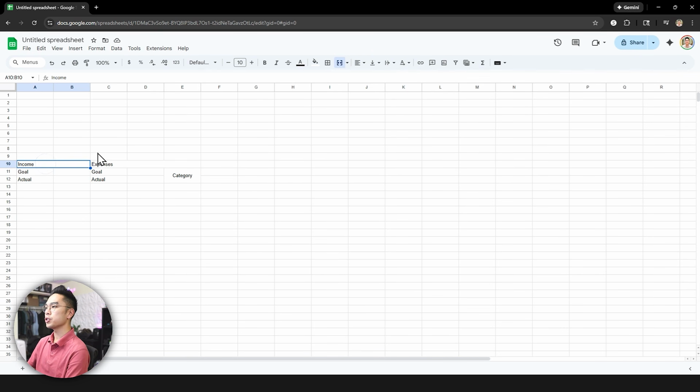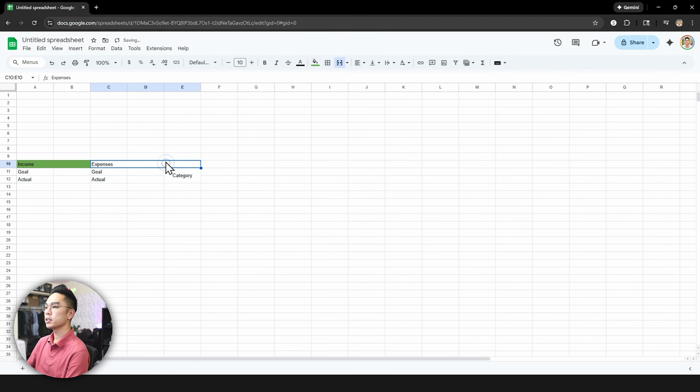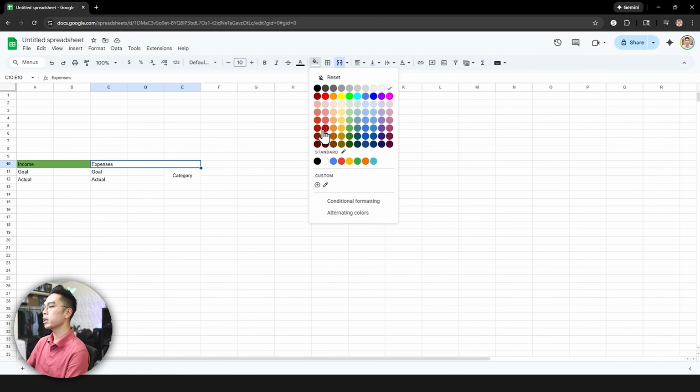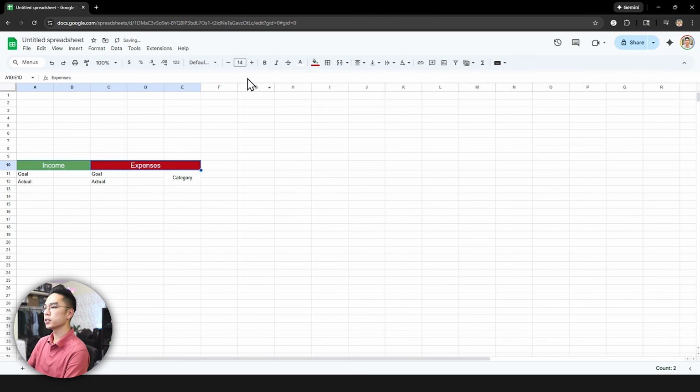I'm going to go ahead and color code these. So I'm going to color the income here to something a little bit dark like this, and expenses to something a little bit dark as well. So that will be here and kind of like this, okay? Obviously it's a little harder to see, but if you change the font color for these two to white, and I'm going to center align it, so it becomes kind of like a header, it becomes easier to see, and also increasing the font size and bolding it helps as well, okay?